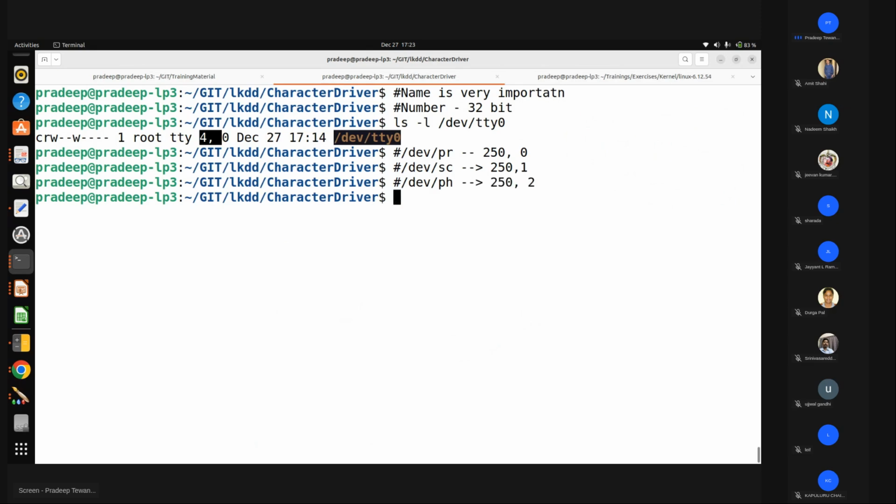So you see, we have three different interfaces. The major number remains the same, the minor number changes because it corresponds to the functionality. So that's the significance of 4 comma 0.